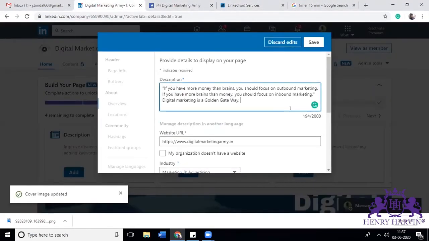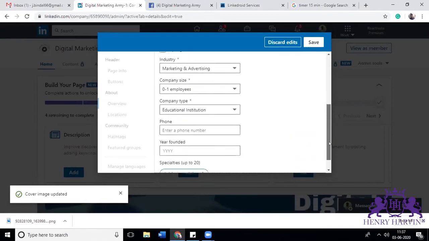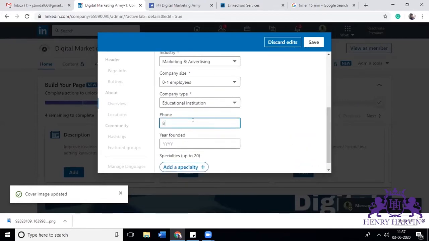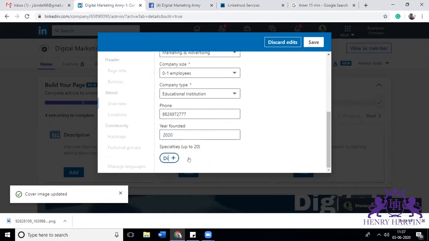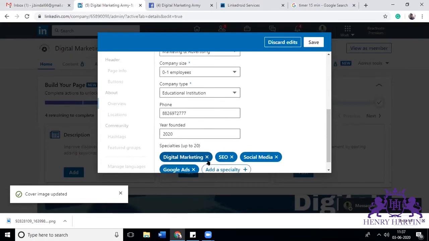So let me do that. Okay. And enter the year. Founded in 2020. Your specialties, like our specialty is digital marketing, 1, SEO 2nd, social media 3rd, Google ads, paid media ads.